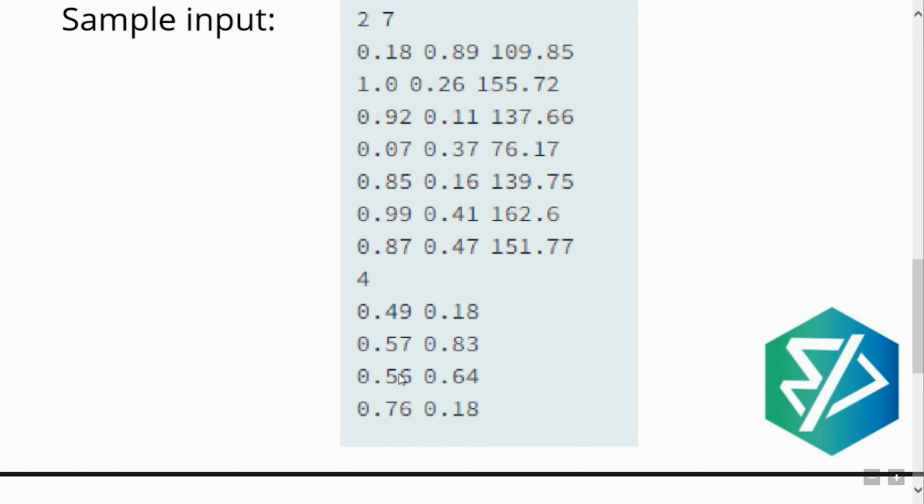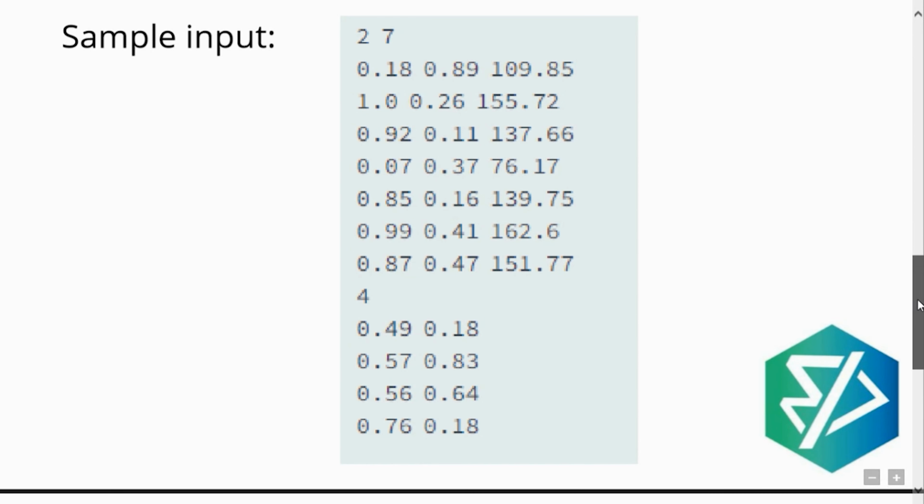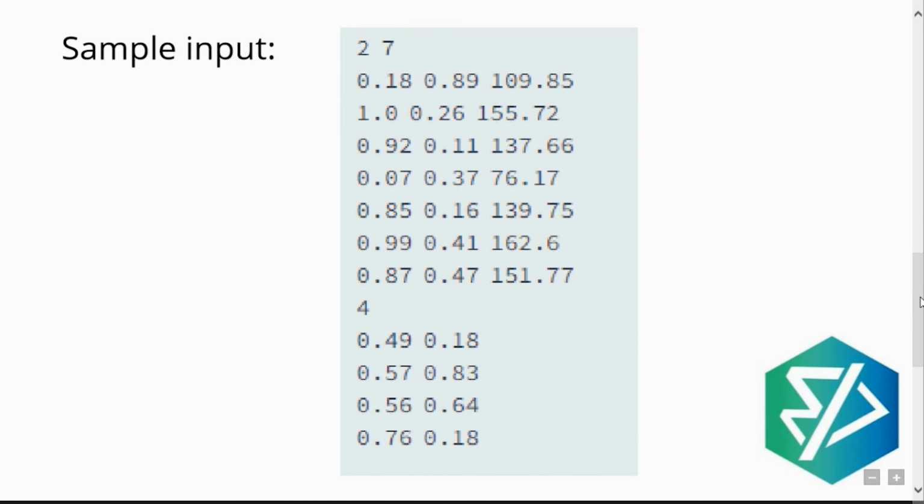Okay, and we are given 2 rows over here. These rows are nothing but the feature values, and we need to predict the entire third row, which is the prices of the houses. So this was the sample input that we have got. I hope you're clear with whatever input and variables that we have been given.